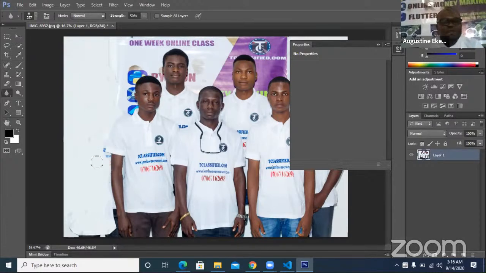As you're blurring, depending on the effects you're having, you can see that this place, I did not shade out very well. I did not take this out very, very well. So this place, I should have taken it out when I was painting out. But you can see that the blurring is very, very effective now. If you look at this other side now, there's no evidence showing that anybody was cut out from here. So I'll come down here. This is the last place that I needed to blur well. So I'll keep shading. Once you keep shading, the blurring will be happening. So you can also try to increase your hardness if you want.